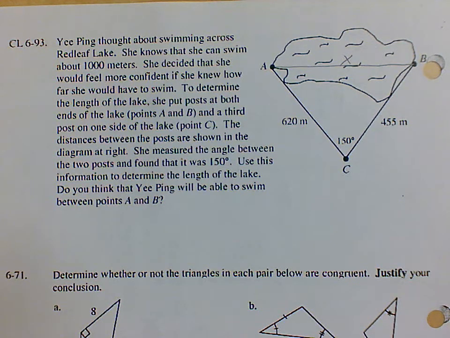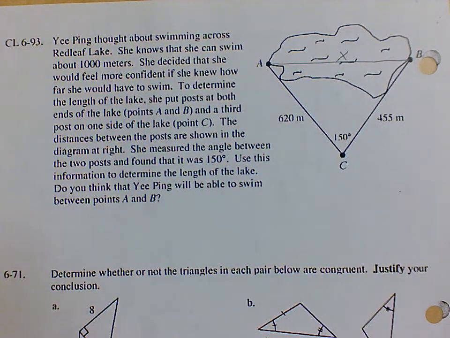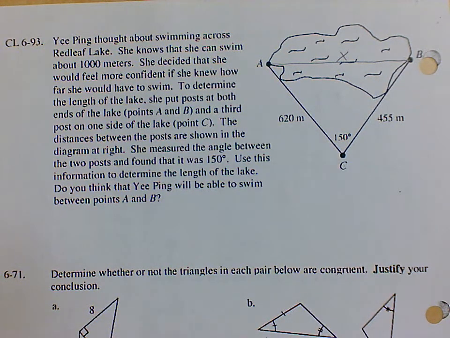If we look at our flow chart, first question: is this a right triangle? Our answer is no. So then, do we have two sides and two angles? I've got 1, 2, 3 sides and one angle, so no. But I do have 3 sides and one angle, so it's law of cosines. I've got my angle C already, so that's going to be the 150 degrees. Now I just have to set up the equation. If you've forgotten the equation, just go back, check your notebook, and it'll be there.